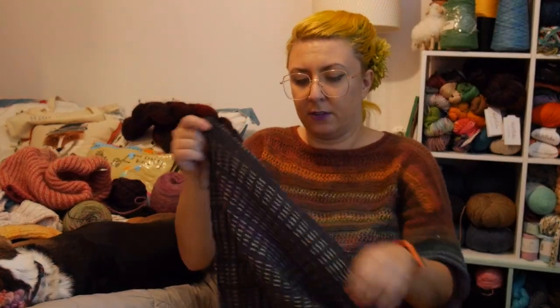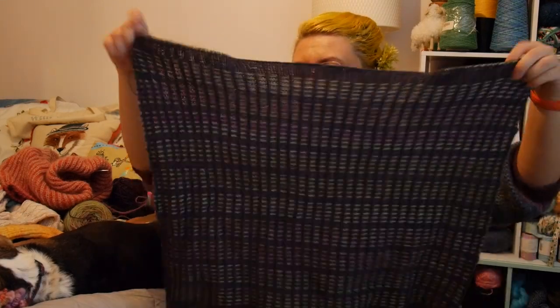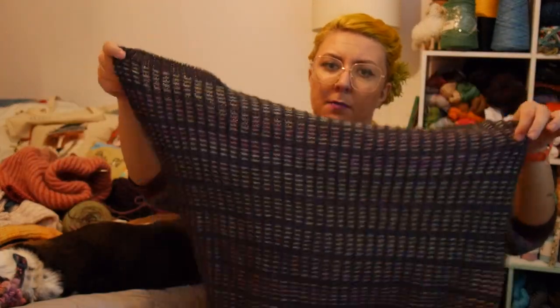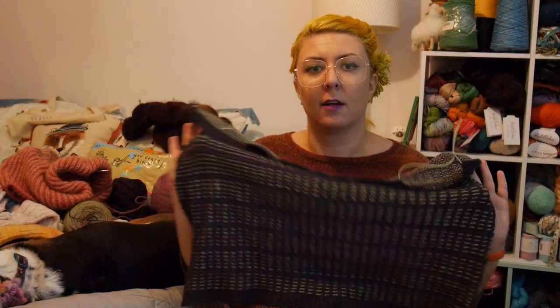It came off the needles, and it seemed a little bit narrow. So I went ahead and blocked it, really stretched it out, and it's got a really nice drape now. I think it's because of the heavy blocking, and it is now the right width. So I'm pretty happy with that. Velicor is a pattern by Andrea Mowry, and it is a little boxy style t-shirt.